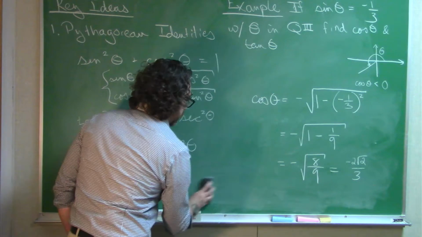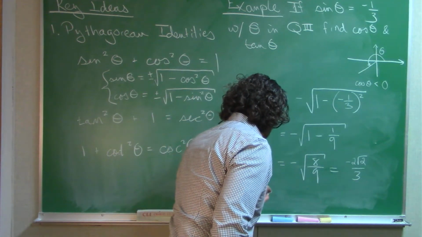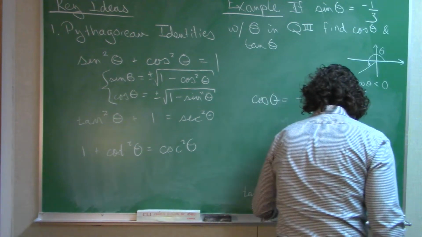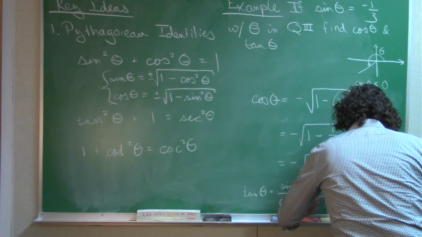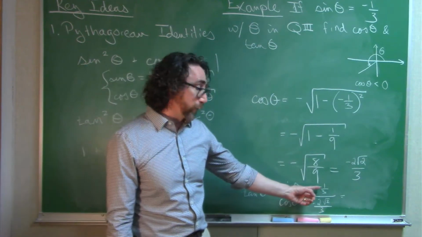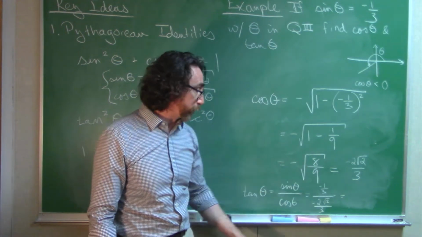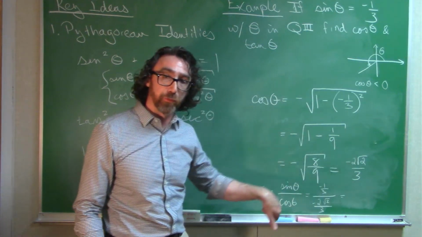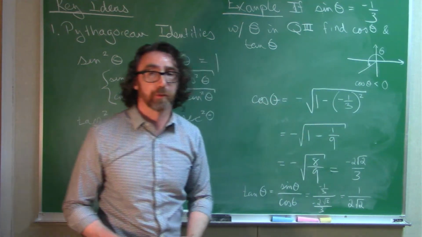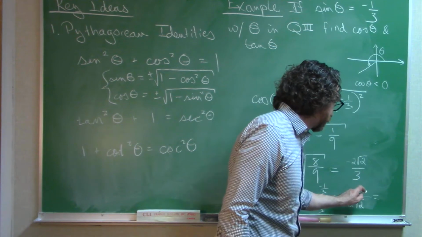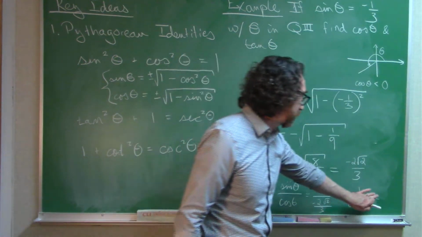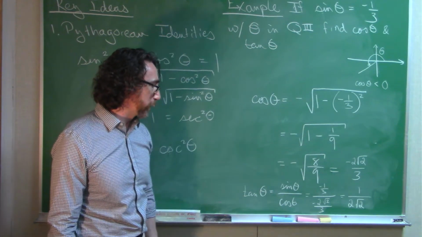How do we get tan theta? Well, we make use of the ratio identities. Tan theta equals sine theta over cosine theta. Negative 1/3 over negative 2 root 2 over 3. How do you divide by a fraction? Because it says we take this fraction, divide by this one. Well, you multiply by the reciprocal, so negative 1/3 times the reciprocal of that, the 3's would cancel out. 1 over 2 radical 2. If you rationalize the denominator here, I think you get radical 2 over 4, but I'm just going to leave it like that. I don't care about rationalizing my denominators. You can't tell me what to do.